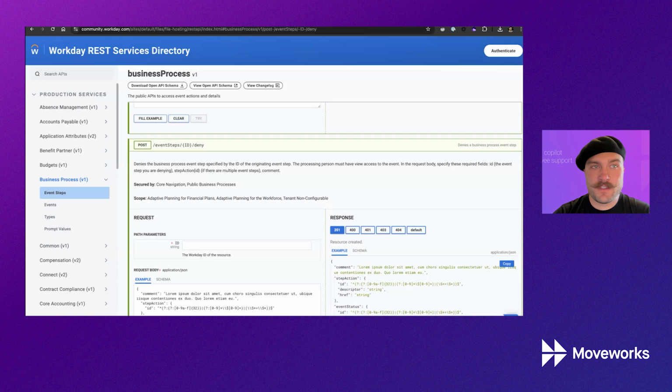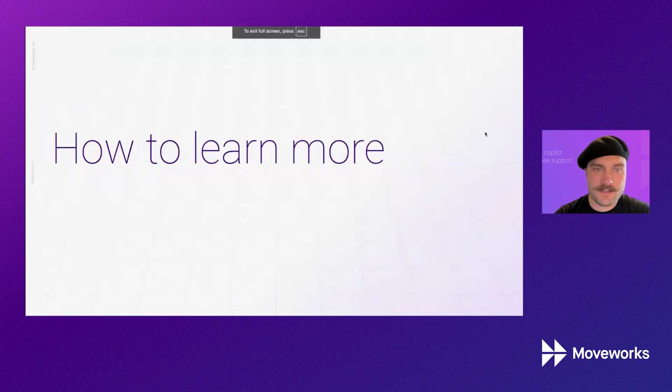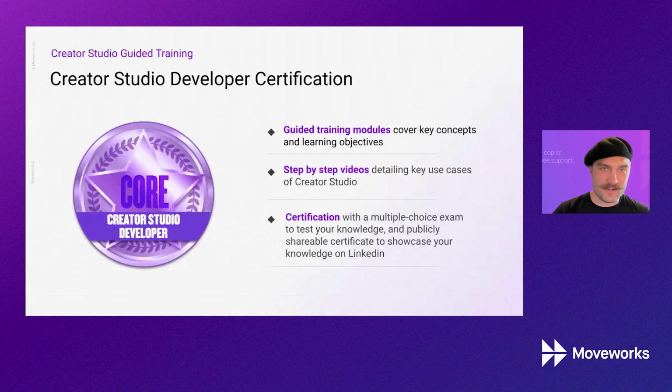And with that, that is everything you should need to know to build this use case. So let's go ahead and go back to the slides. I want to share a few resources that you can use to learn more, especially things that cover the gaps that I don't have enough time to cover during this call. But I've made sure to not cover the things that we have documented elsewhere. So let's go ahead and look at what those sources are.